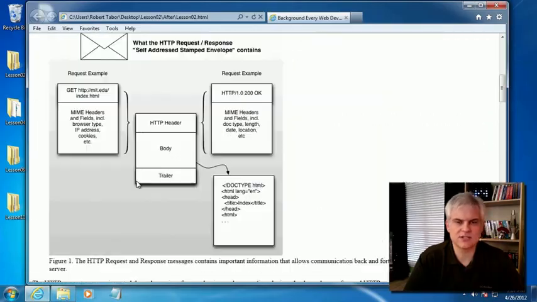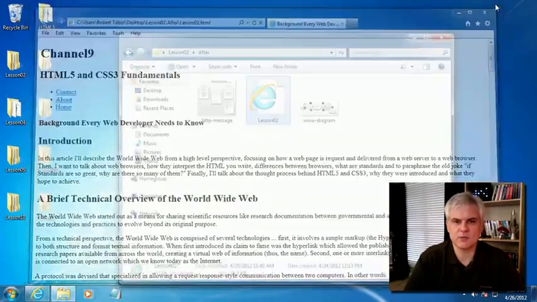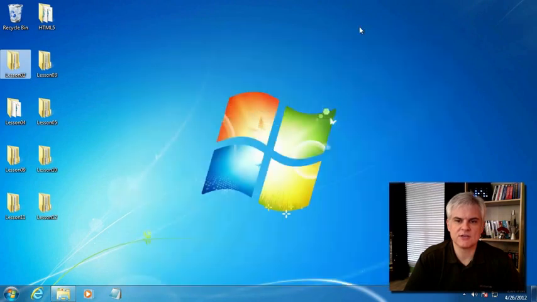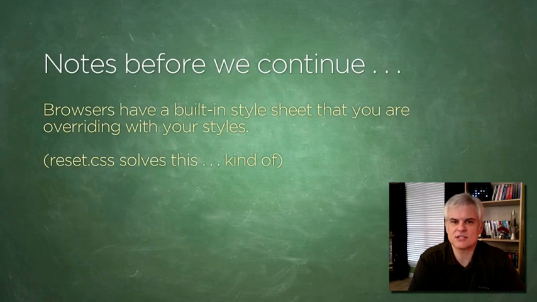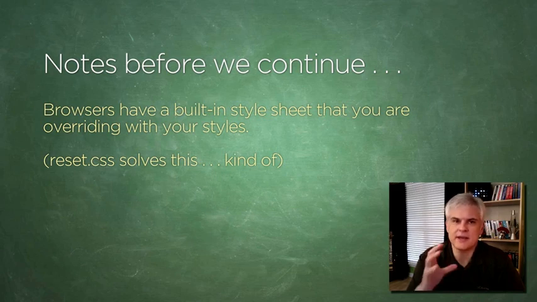Well, that's because there's a default style sheet, and when you define styles using cascading style sheets, you're overriding the default style sheet. And so later on at the very end of the series, I'll point you to a couple of reset style sheets that will override all of the settings for the browser so that you can start from scratch, or at least you can get to a baseline.